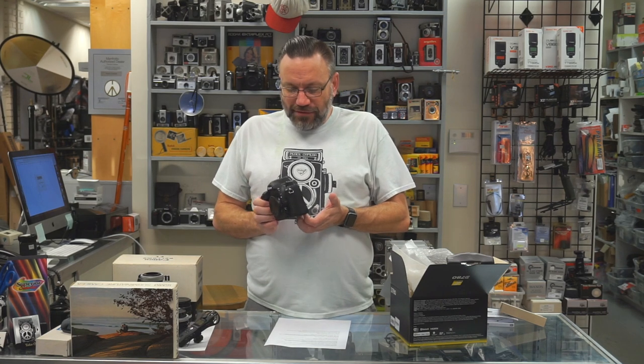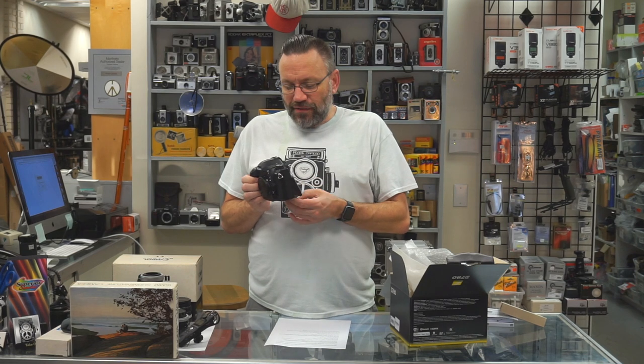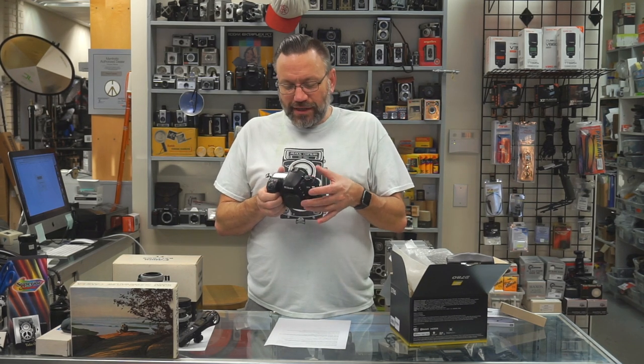You also have the ability to shoot in HLG Gamma, which is HDR — you're seeing that a lot on Netflix shows and everything like that. HDR content, if you haven't seen it, is quite remarkable. On the back, you have the rear screen from the Nikon D850. It's just your basic flip-up, flip-down screen — it's not fully articulating. I say this in every video until I'm blue in the face: I wish every single camera had a fully articulating screen, but that's just me.